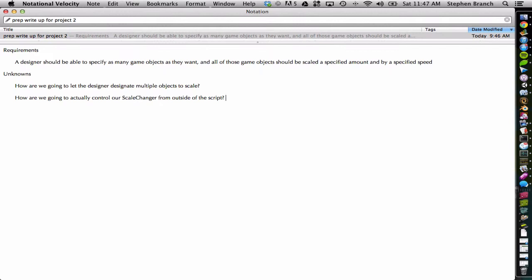So we don't know how to designate multiple objects to scale, and we're going to have one script, and we're going to need to control the scale changer script from outside of that script, and we don't actually know how to do that. So those are the two unknowns that we have. Everything else we should be able to do. We can set variables, we can do all that other stuff, we can make things scale. So those are the two unknowns.